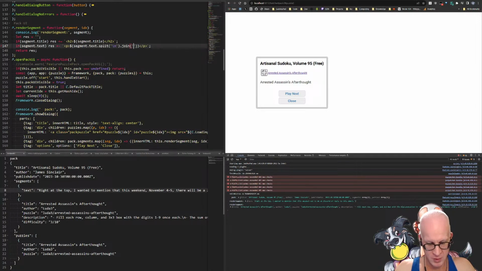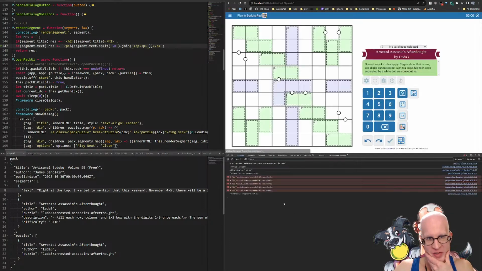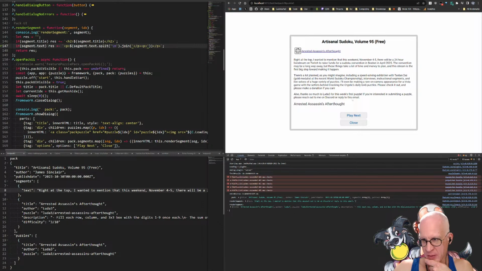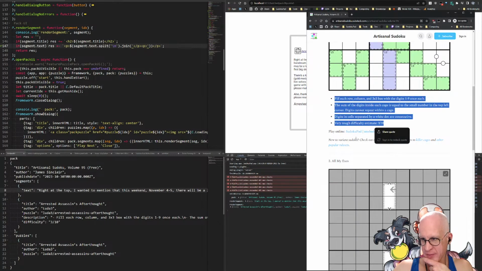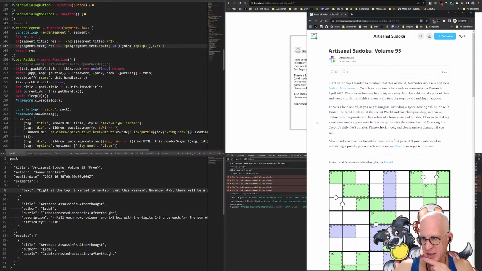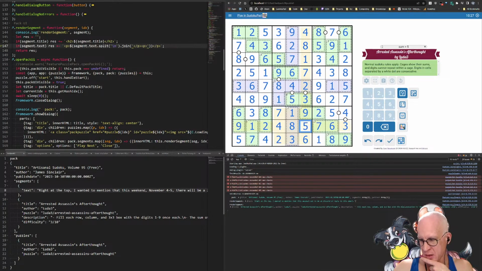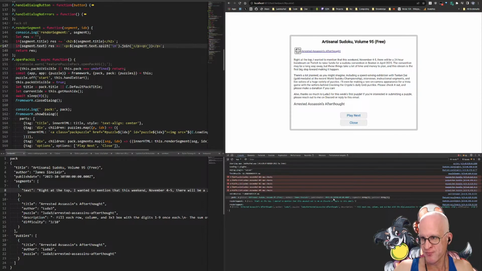Join \p, \p no /p. Yeah, right, and that should split that up into paragraphs. For reference, that's basically this bit up here. Regarding links and so on, we'll still have to figure that out. All right.